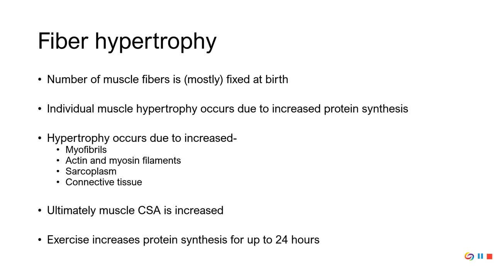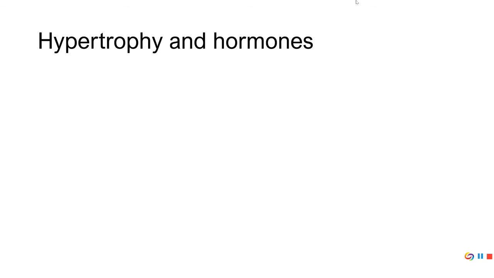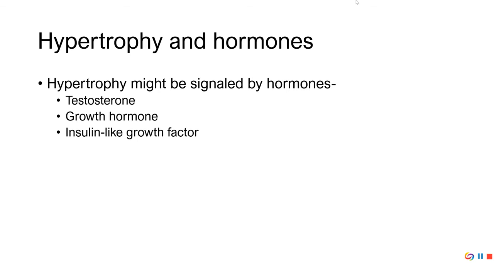In order to take advantage of this, remember that protein synthesis is increased after exercise. Your body is in a state where it wants to build up after exercise, and so you need to make sure that you have the fuel to be able to do that. But that's more of a nutrition thing that we're not going to get into here. Now, there are several hormones that might play a role in this hypertrophy, such as testosterone, growth hormone, or insulin-like growth factor.